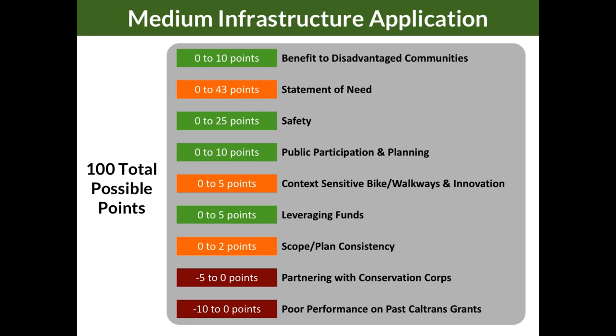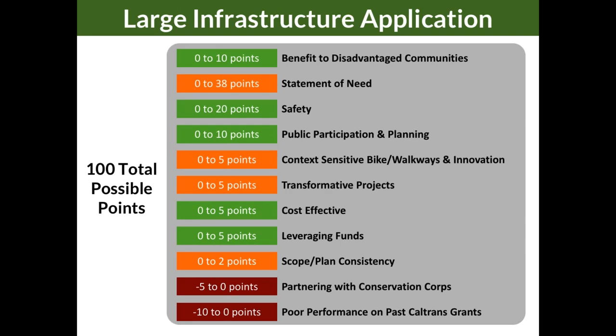One thing I wanted to note, since we did get a question around the California Conservation Corps and why there's a penalty for it. Within the Active Transportation Program's enabling statute, there is language around partnering with the Corps. So all applicants in previous cycles and in this one are going to be asked to at least submit their project application to the Corps for evaluation of whether or not the Corps can partner on that particular project application. And you will only receive that penalty if you did not initiate that conversation. I believe the Corps has set up a process in the last cycle that they're continuing to refine in this cycle, and we can work to get more information about what that process looks like for this cycle in particular.